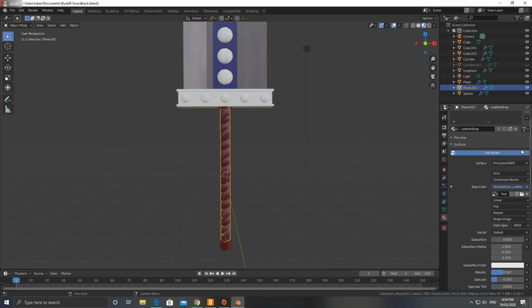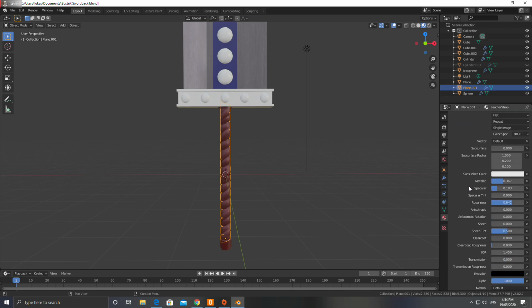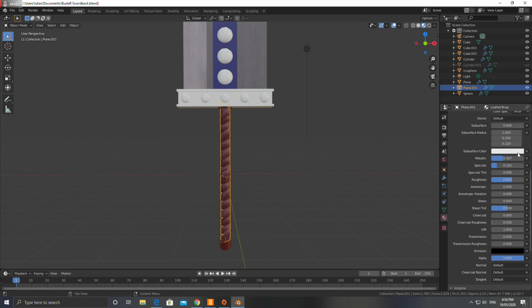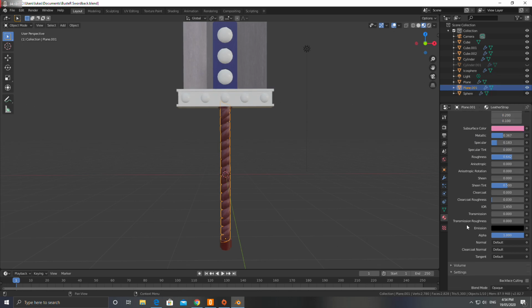I'm not sure that there's a default thing where you can select different surfaces. It doesn't look like there is, but you can play around with the surface color. Change that. That's a subsurface color for lighting. There's a lot of things you can do here. Some of them won't appear as though they do anything.